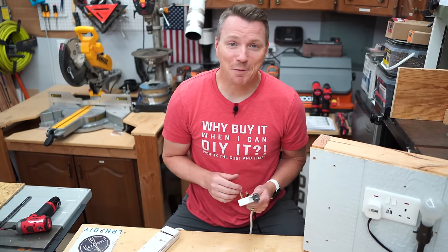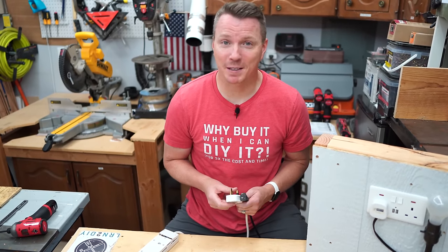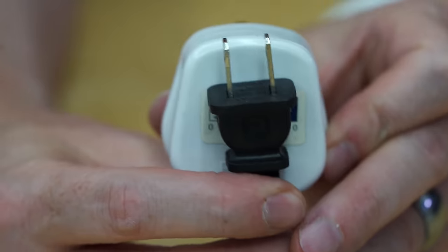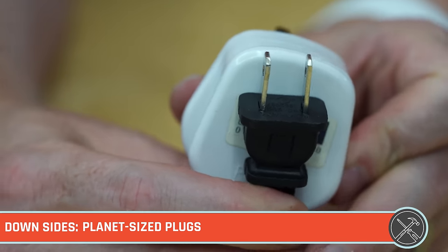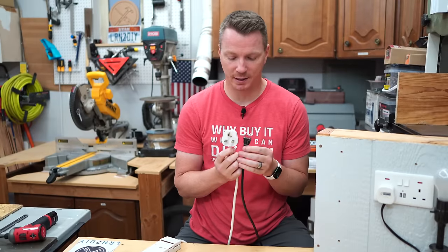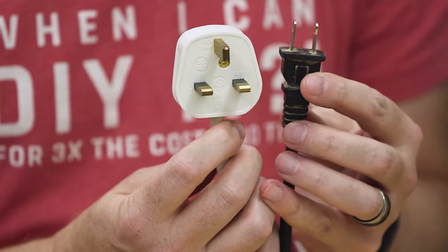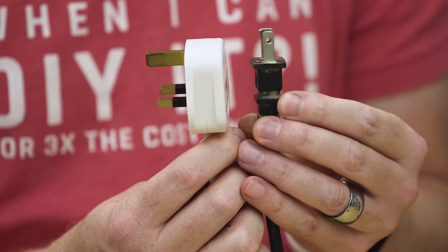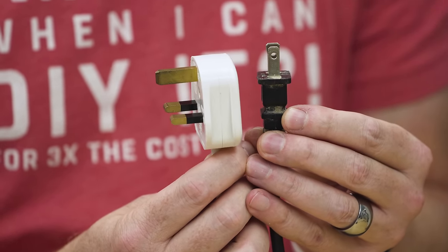You can see with these 10 features how impressive this setup is, but that is not to say that it doesn't have its flaws. For starters, look at the size of these things. I mean, this is a standard Type A. This is what we use for most things in the United States and in North America. I'd seriously say this is probably at least 5 times as big. You can see it from the front, you can see it from the side, it's just massive.